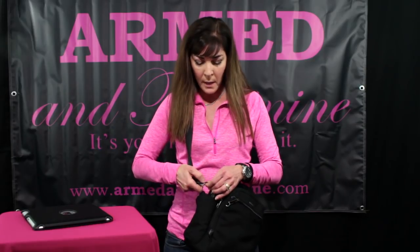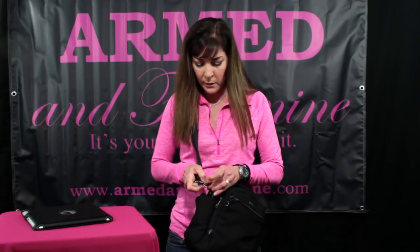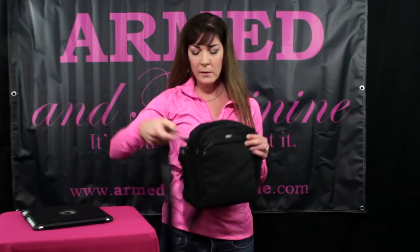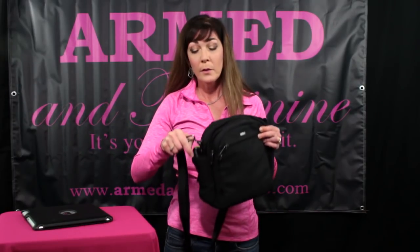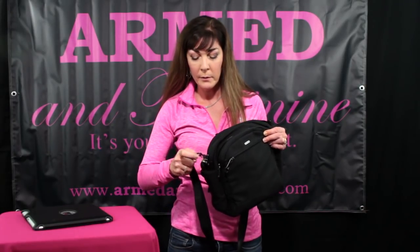The most clever and actually brilliant piece of design is this lock. One thing I always don't like is when I see women toss their purses over chairs or leave them lying around with all of their possessions in them. Should that happen while you go to the cookie table at a wedding, this lock requires you to pull down and slide across, so you can hang this and strap it across your chair and lock it in. If they're going to take the purse, you're going with it and you have time to respond.